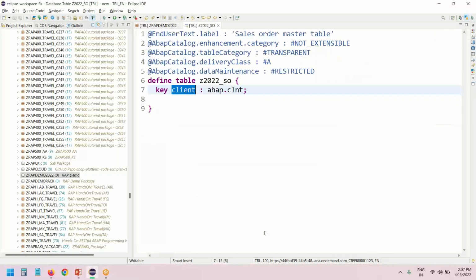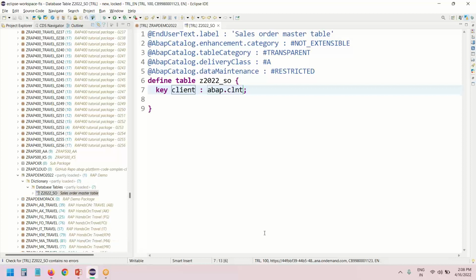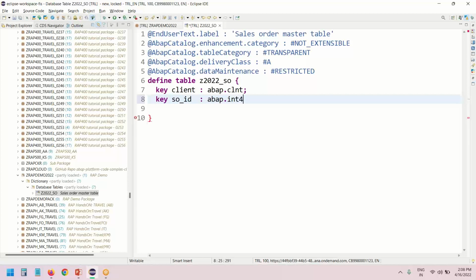So now I'm creating a database table in my ABAP on cloud instance. I'm going to have a key with, let's say, sales order ID, and let's call it abap.int4. You can use Control Space.